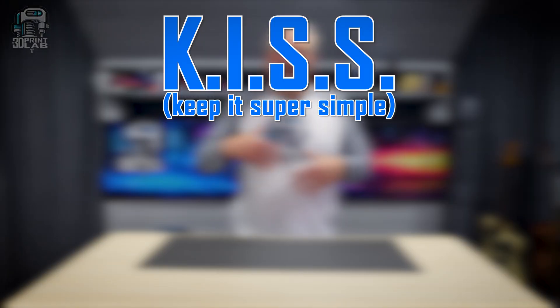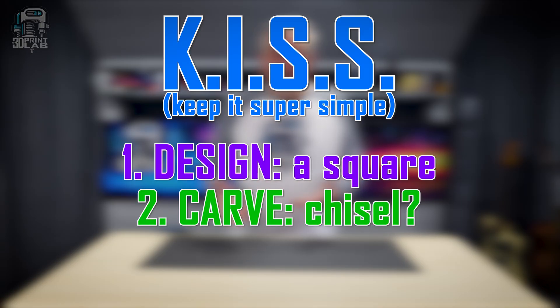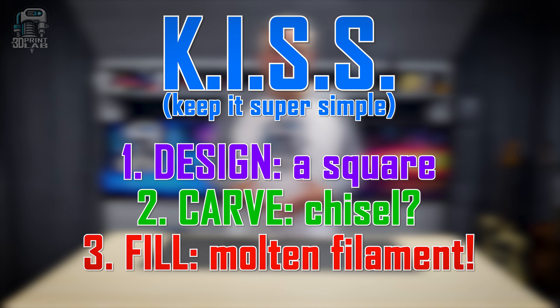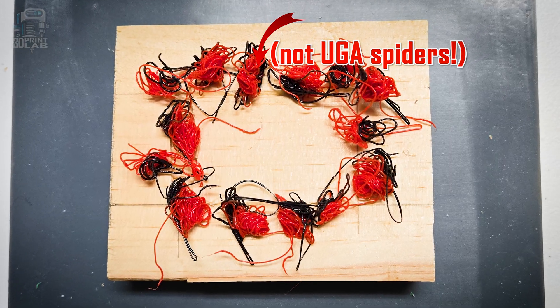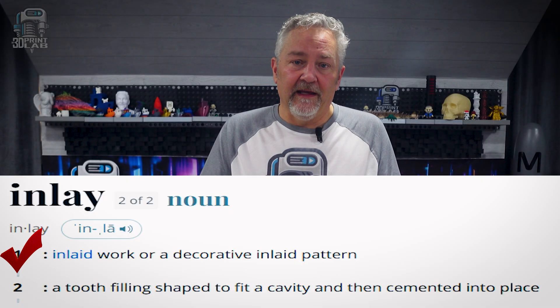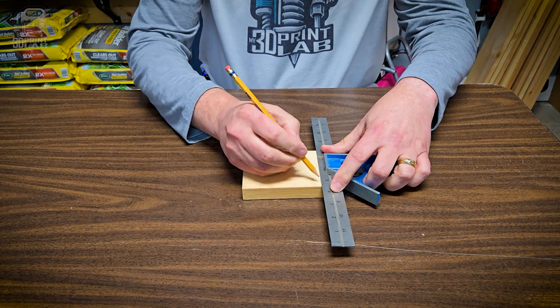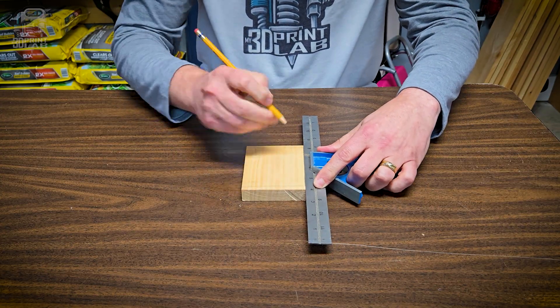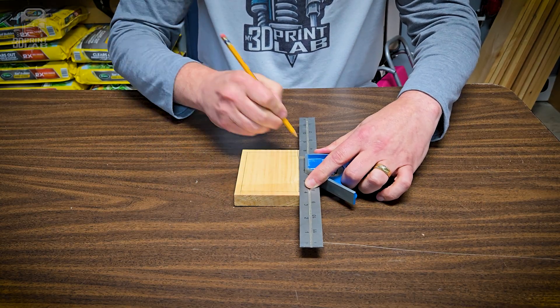Here's the plan. I'm gonna keep it simple and start by drawing out a simple square on a piece of wood, then carve it out. I just want it deep enough to fill those grooves with melted filament, and when it's done it'll kind of look like this, only melted. Basically I'm gonna make an inlay and I'm hoping the filament bonds with the wood — I think it should. If it works I plan on moving to something that looks way cooler than a square.